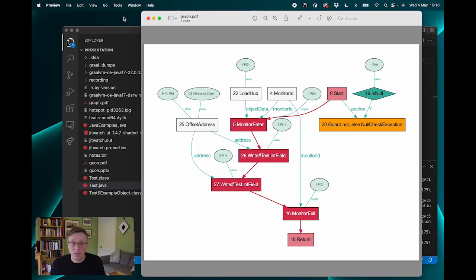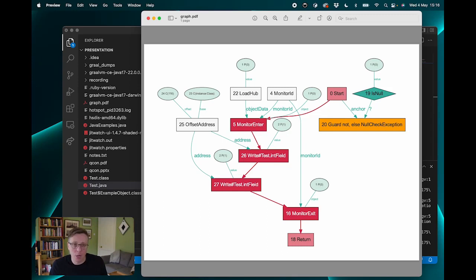So this is how we actually test TruffleRuby at Shopify. The optimizations that we care about having been applied are very important to us because they're very significant for our workloads. We have tests that those optimizations have applied properly, and what they effectively do is they automatically look at the graphs as I'm doing here, but they do it using a program, and they check that the graph looks as I expect. So here you could query this graph and you could say I expect to only see one monitor enter and one monitor exit.